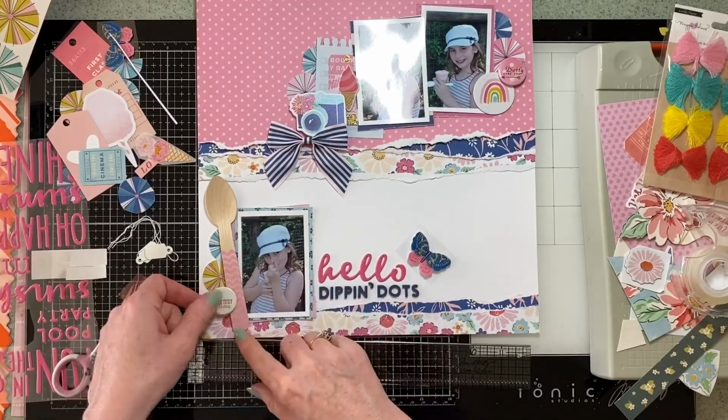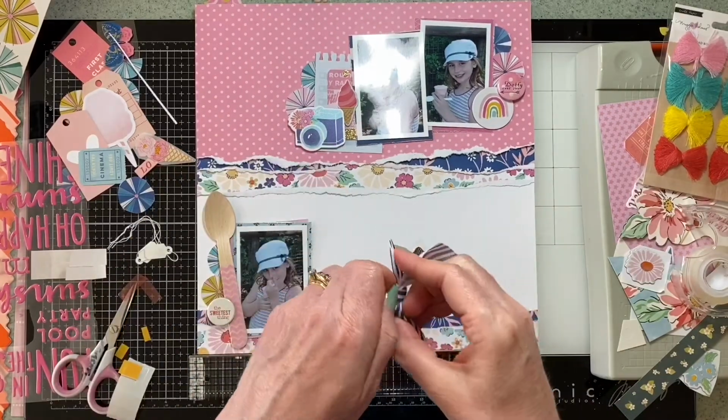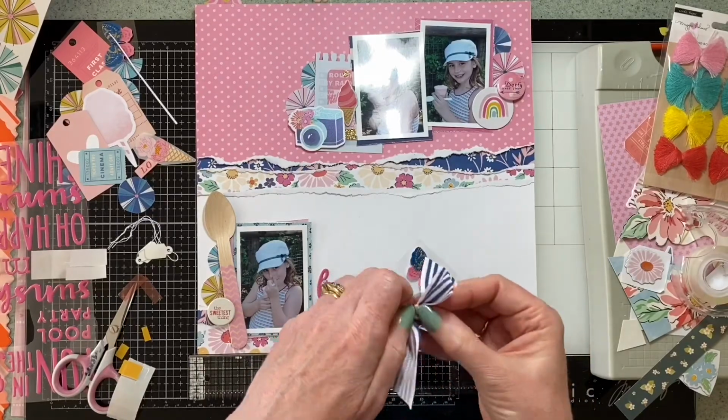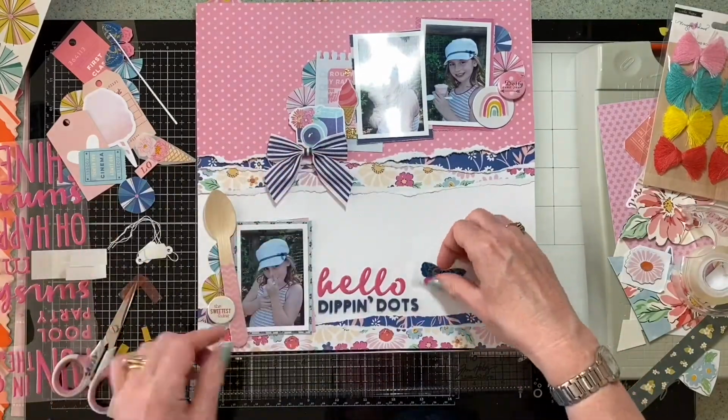I do apologise for the shine from my light on the photograph. That is something I will look at in future videos, but I'm a novice at this, and I was quite impressed with myself that I'd managed to make a video at all, so I do apologise.